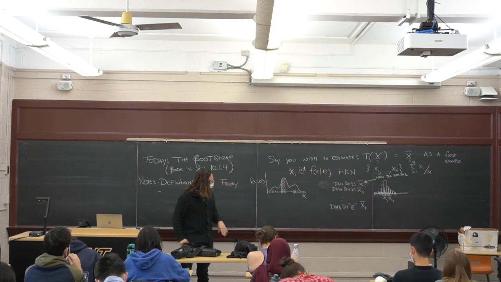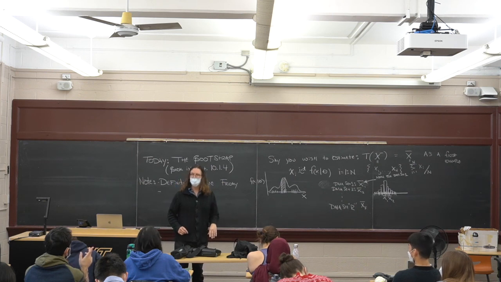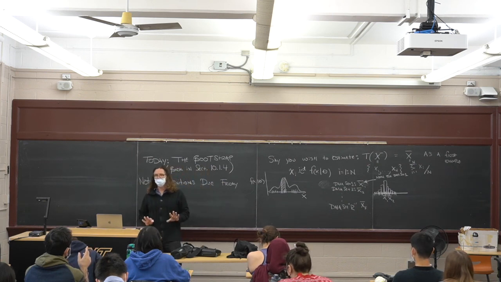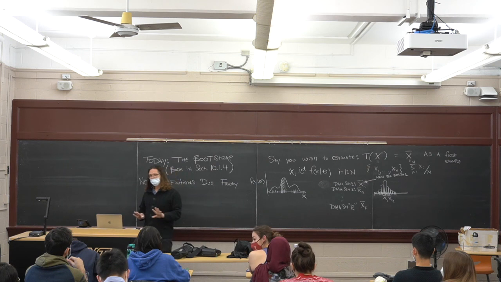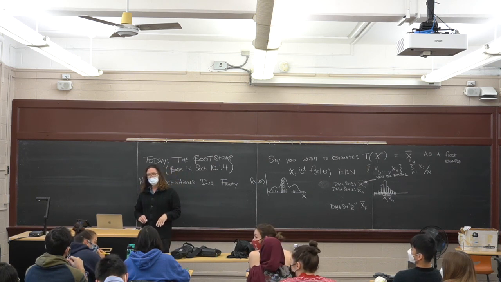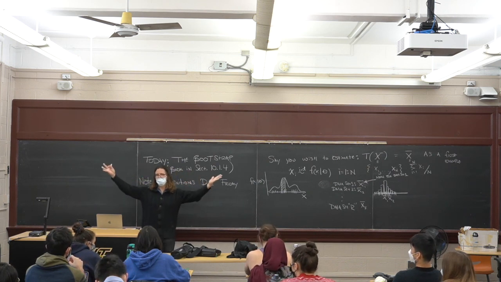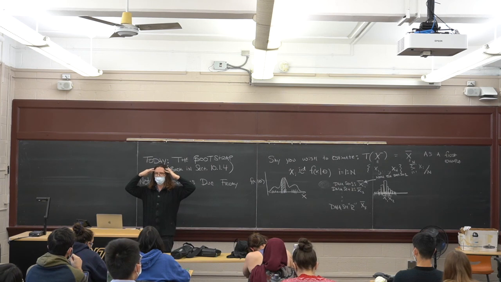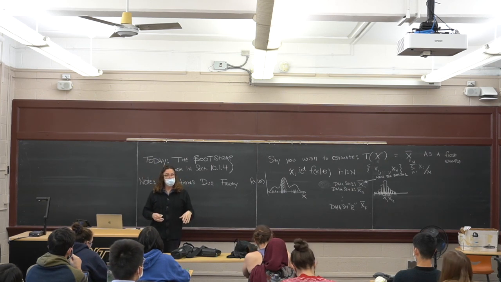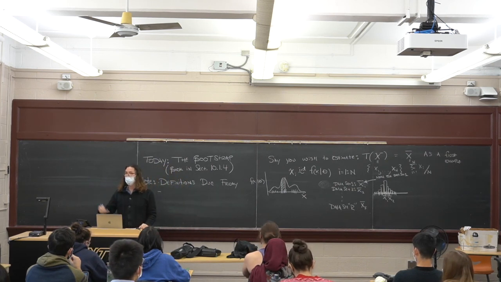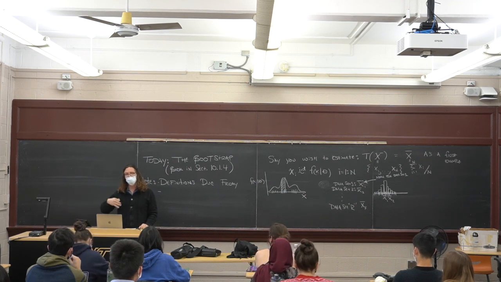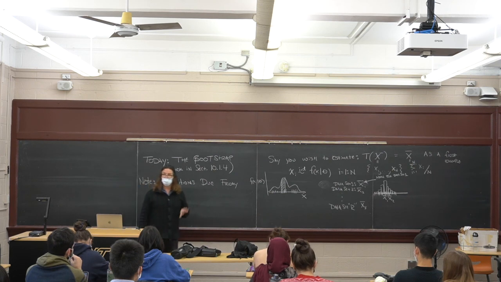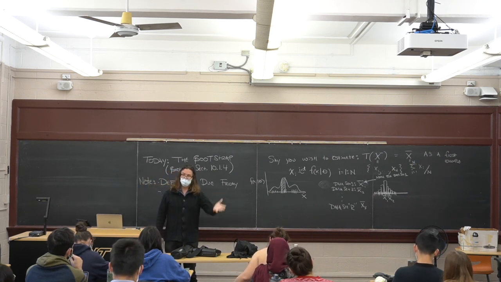N should be the same for all the data sets? N has to be the same for all the data sets. If it's not possible. What do you mean? For example, this is my fictitious land that I get to live in, so this is a mental exercise. All of this would not be possible, and this would be very silly. There are central limit theorems that relate to things that have different data set sizes, and it changes all the theory. And so we're going to keep this relatively simple, and we're going to say n is the same.